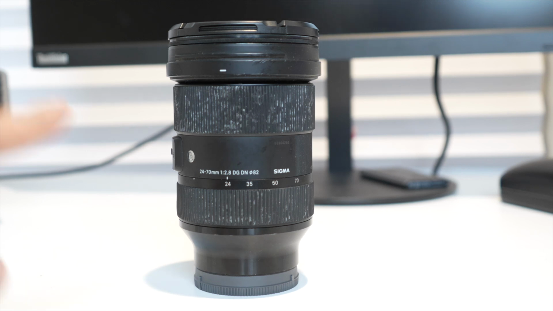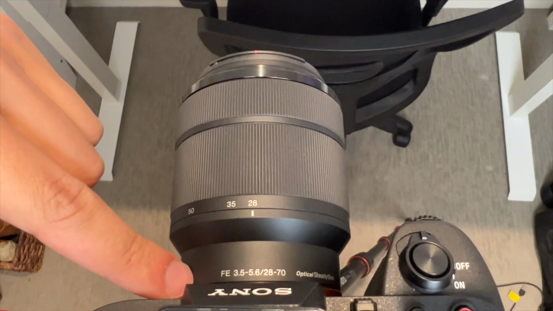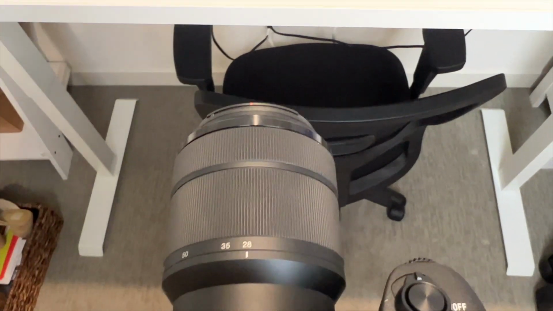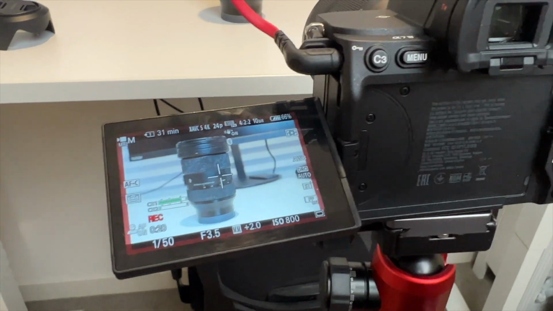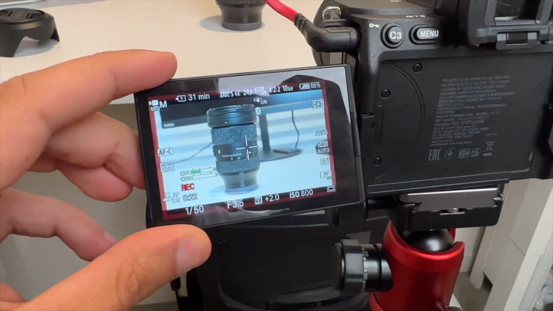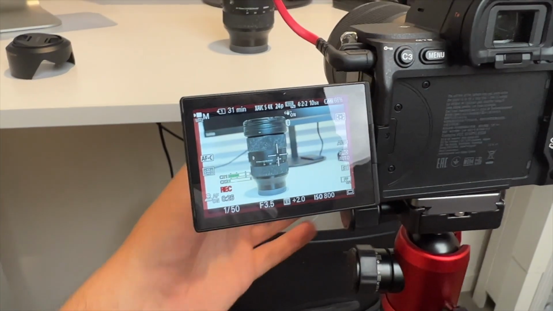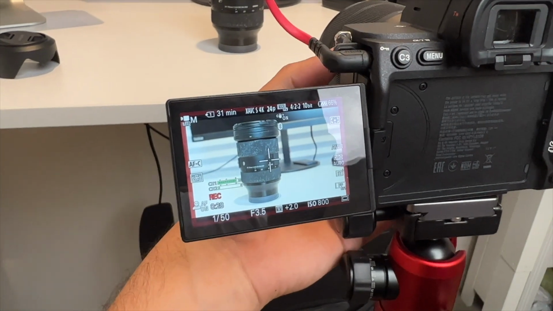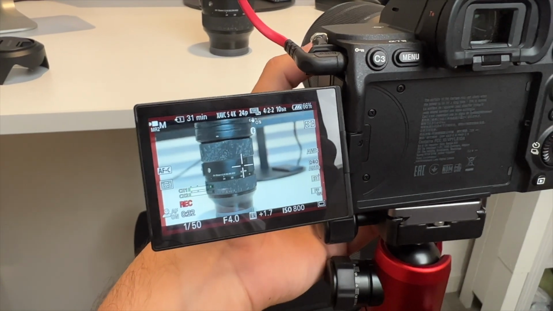The clip you're seeing right now of this lens is being filmed with this lens. This is the 28 to 70 f3.5 to 5.6 for Sony, and I want to show you what that 3.5 to 5.6 means. So as you can see right now, we are at f/3.5. We're shooting in manual mode, and as I zoom in from 28 millimeters to 70, you're going to see that f number automatically change. So there it goes to f4.